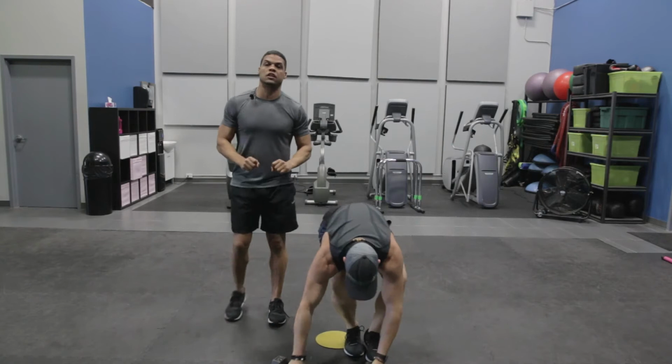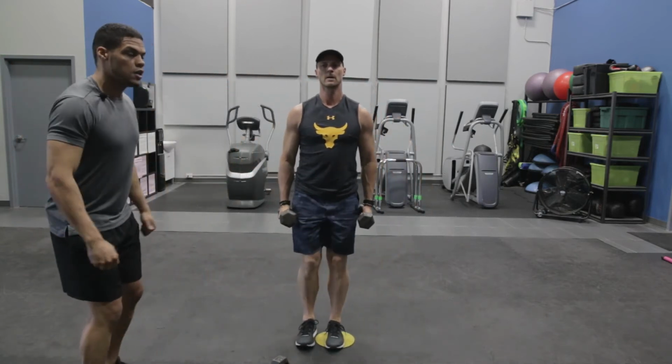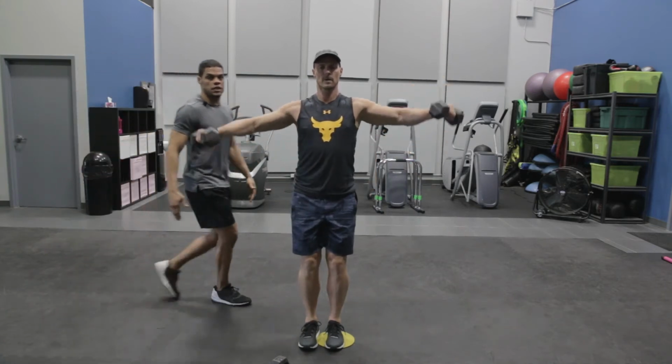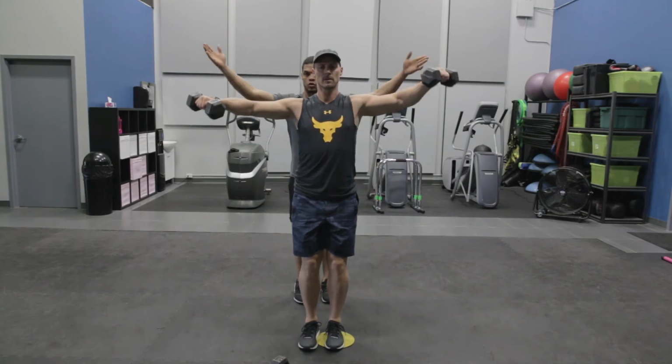And now we're gonna go to another shoulder exercise. You might wanna go lighter, because these are a little harder, side raises. Nice tight core, and we're gonna raise it up to the side. And again, notice how Paul is just bringing up just the hairline above the shoulders, controlling on the way down.